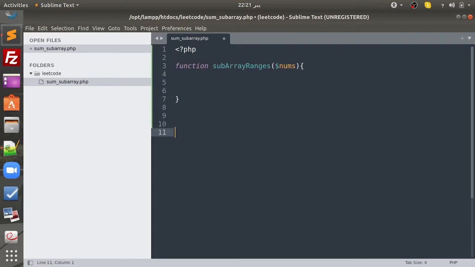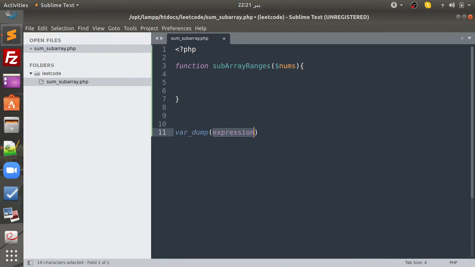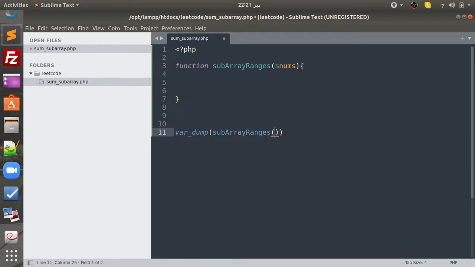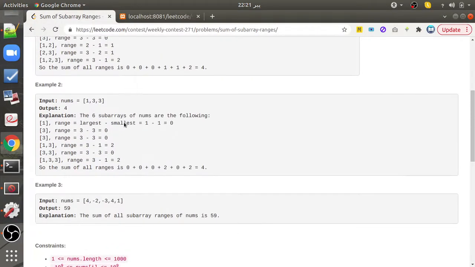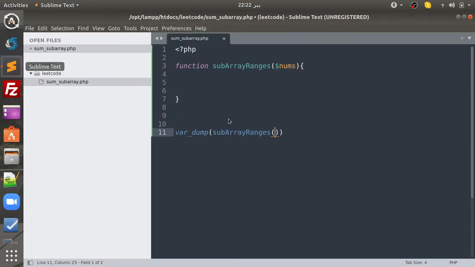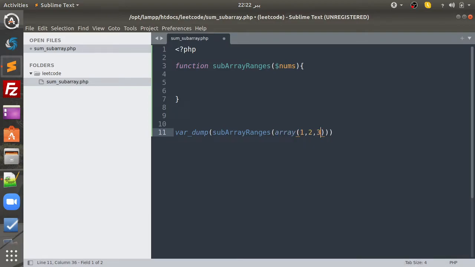Okay, and let's see, we will call this function subarray ranges. So for an example, the first array will be 1 2 3. Okay, so this is how the array will look.